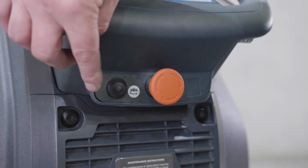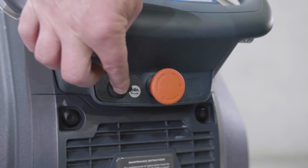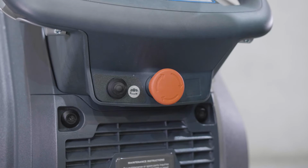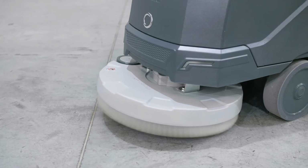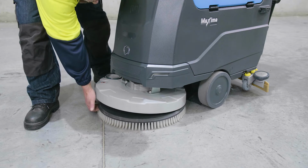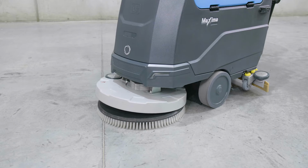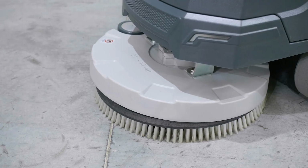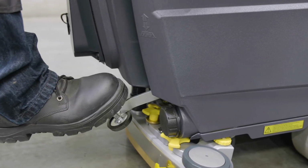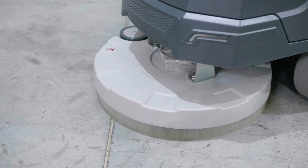To remove the brush pad holder, activate the toggle switch as shown twice, holding it after the second time, and the brush pad holder will disengage. To engage the brush pad holder, place the brush pad on the ground centrally underneath the scrub deck. Next, lower the scrub deck onto the brush pad using the foot lever as shown and gently pull the drive lever forward. This will lock in the brush pad.